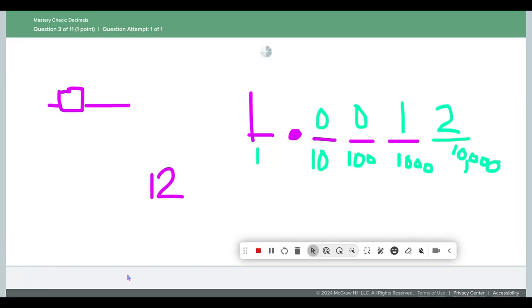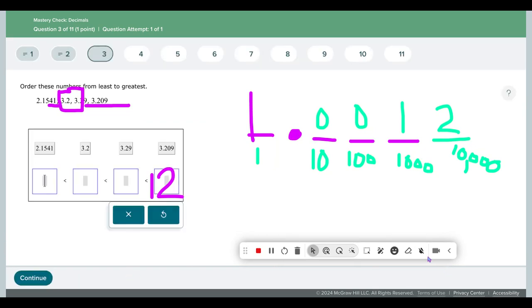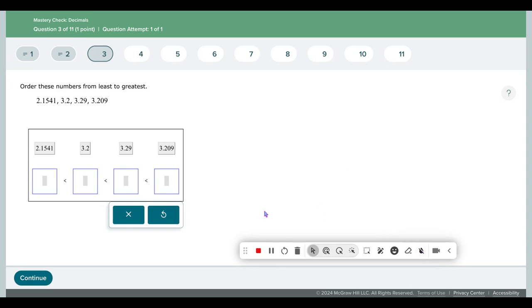Okay, so again, it looks really funky, but you just have to pay attention to what is that number and then what's the place value that has to sit in. All right, so for these, I would suggest you're trying to go from least to greatest, the lowest amount to the largest amount. Well, there's only 4 of them.